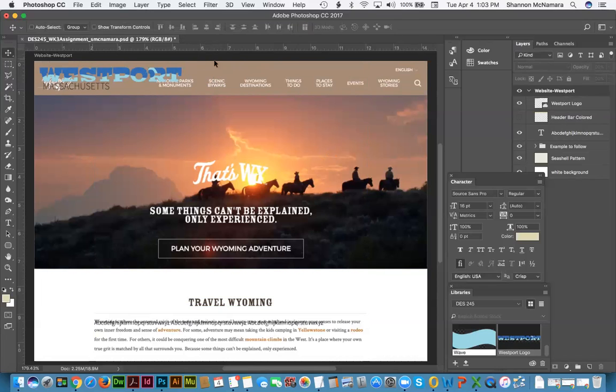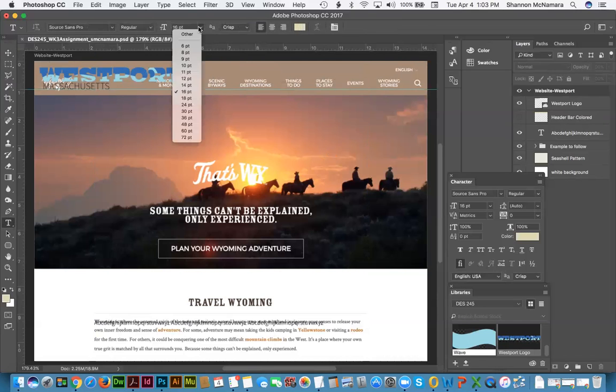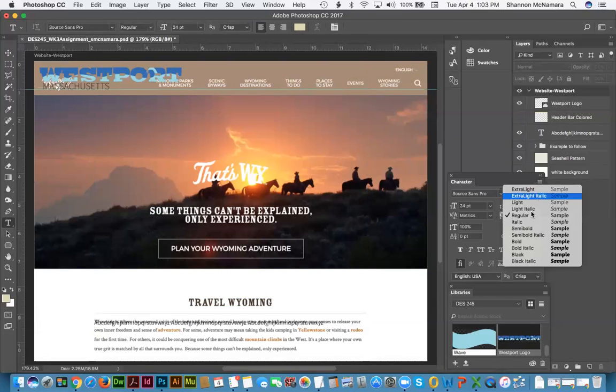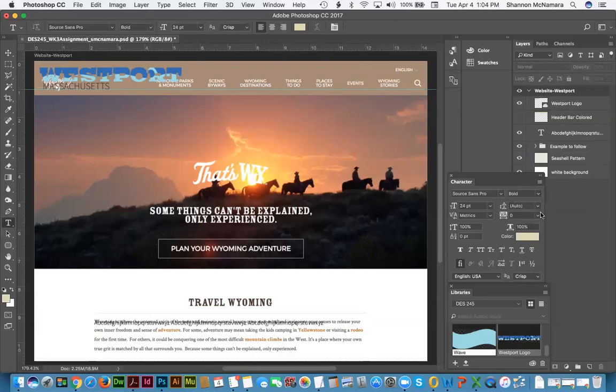And I'm going to drop a guide right at the bottom of Massachusetts. And I want my text to lay up against the bottom of this line, so my links are going to be vertically aligned at the bottom with the bottom of my logo. And I'm probably going to make my links a little bit bigger, maybe 24 point type. Probably make them bold as well, and maybe dark blue.